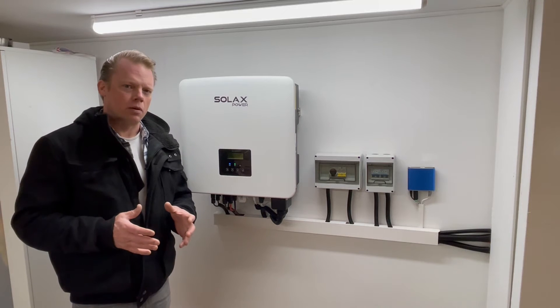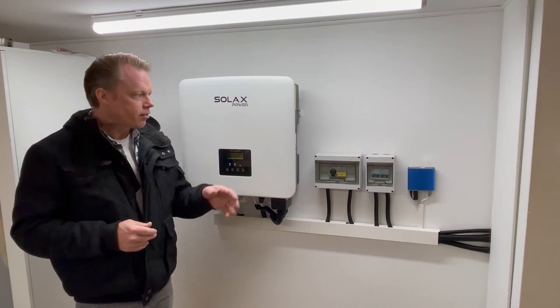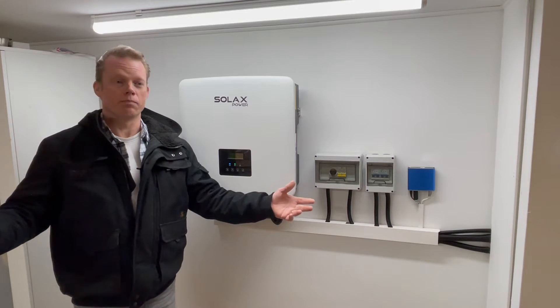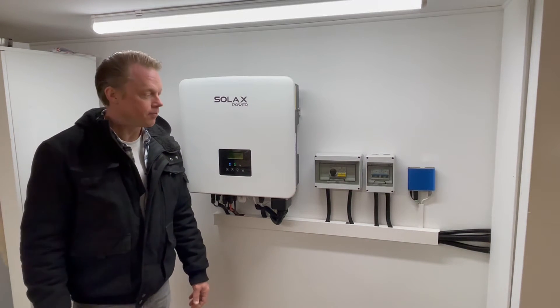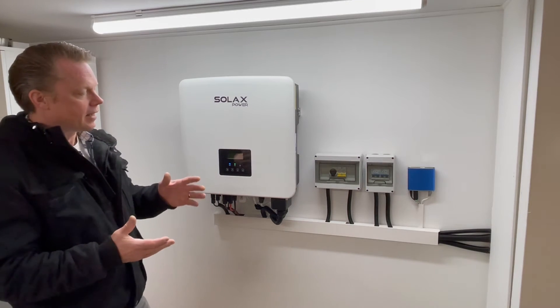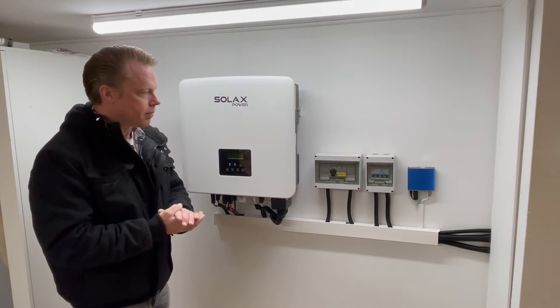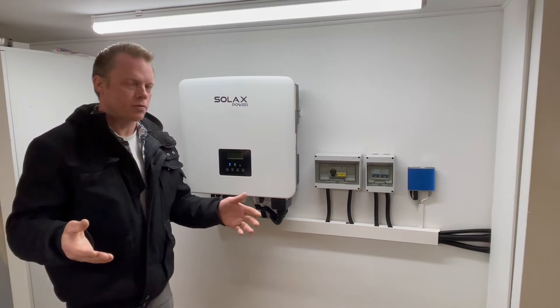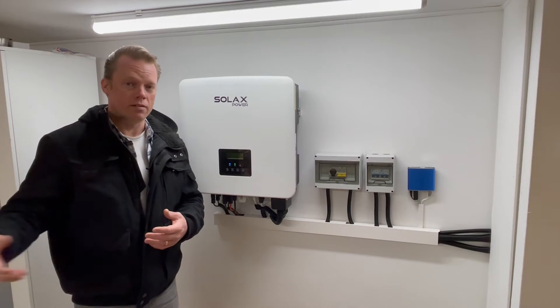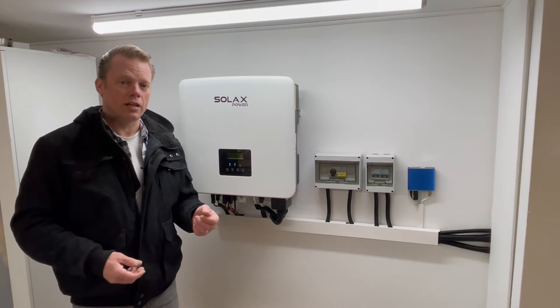That was the biggest problem of everything here. I thought that once I had this microcomputer I'd be up and running in maybe two days, but it took two months instead. However, this frequency balancing is the most important thing in my system right now, because the energy prices seem to be the same — night time or day time, it doesn't matter. We have the same prices at the moment.